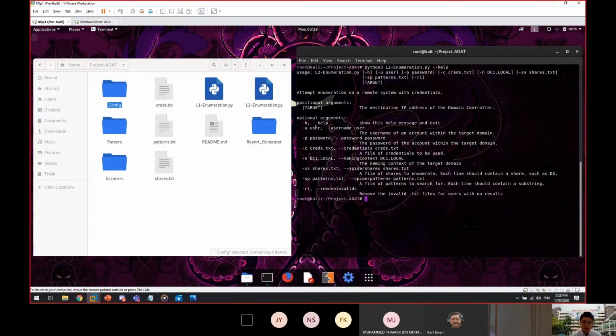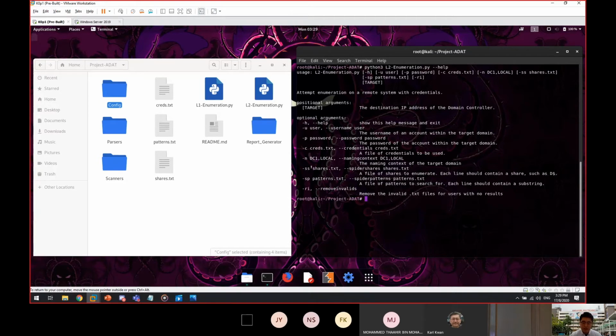This could be a single username and a single password. These two have to exist together. Or if you want to keep a record of a password that you're going to keep using, you can instead choose to use the credential.txt. This is a text file that contains both the username and the password. This added functionality allows you to not only put in a reusable username and password pair, you can have multiple pairs of this, and then you can run scans with multiple credentials.